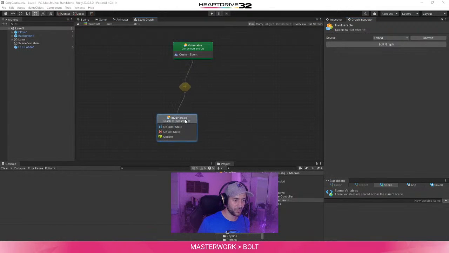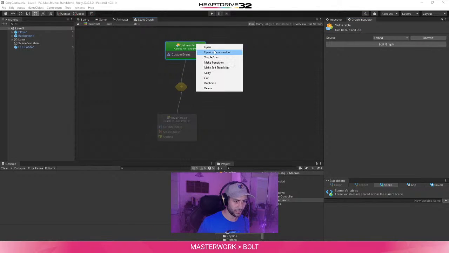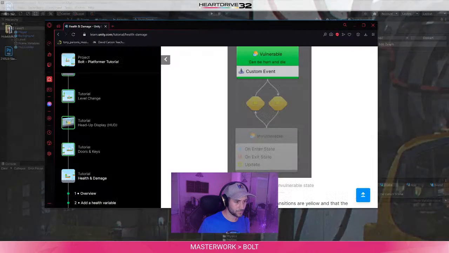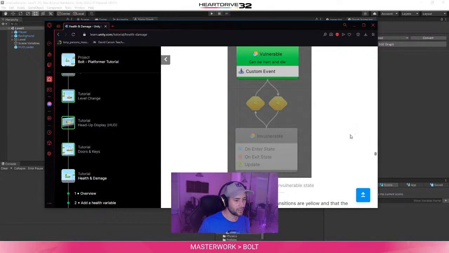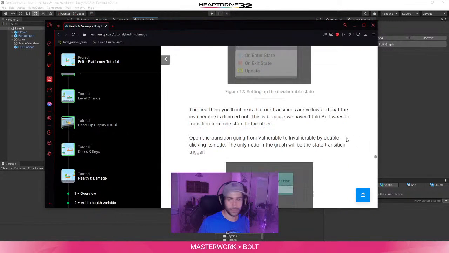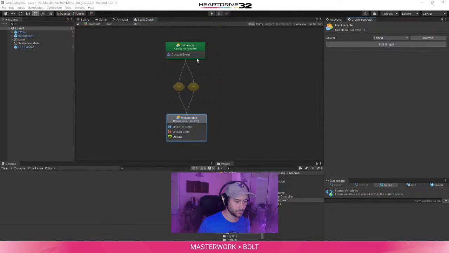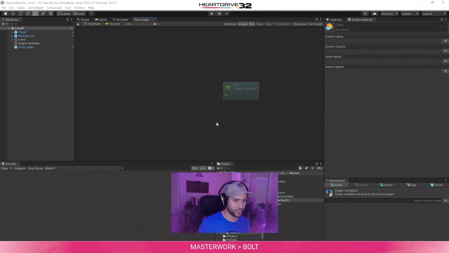Okay, so no matter what, it looks like I can't exactly adjust that either. Does that suddenly resemble what we want? Or is that going to revert? Oh, it is. Guess I'm okay with that. Let's just go with that. Going from vulnerable to invulnerable. Start on this one.